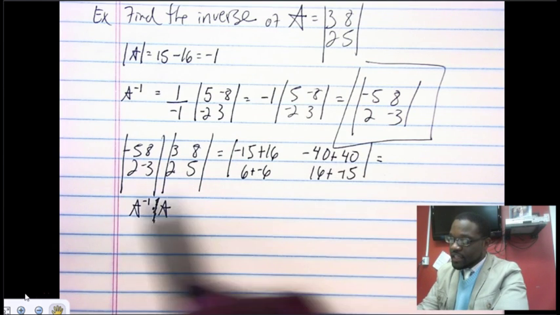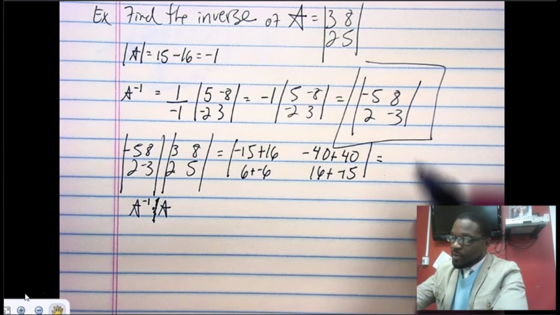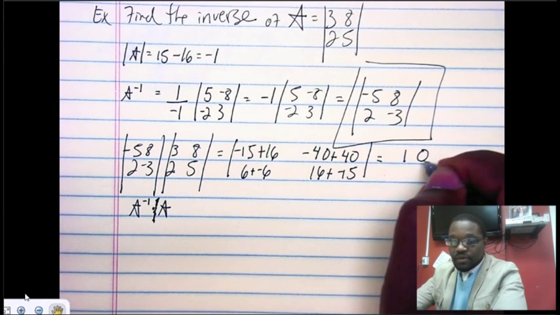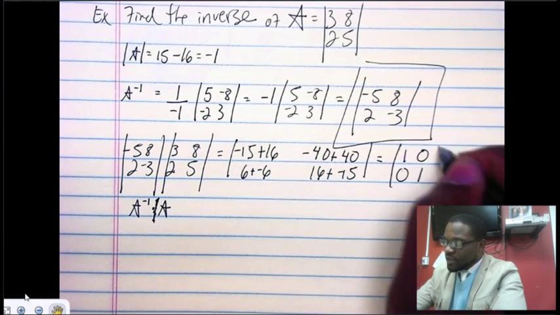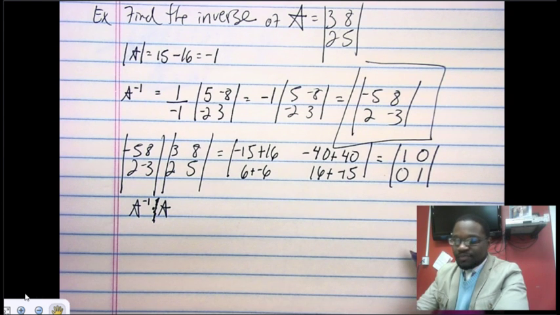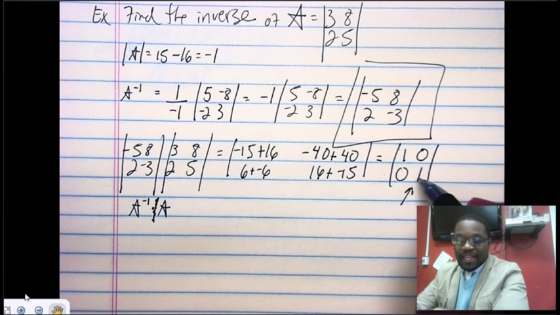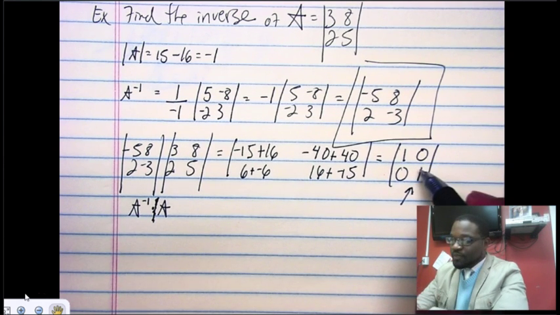I went ahead and did the multiplication, so hopefully you remember how I got these numbers here. But when you add them together, I get 1, 0, 0, and 1. Now what the heck? You remember from the last set of notes? That's basically like 1. Remember, that's the identity matrix. If you multiply this times any 2 by 2 matrix, you'll get that same 2 by 2. Now why would I get the matrix version of 1?